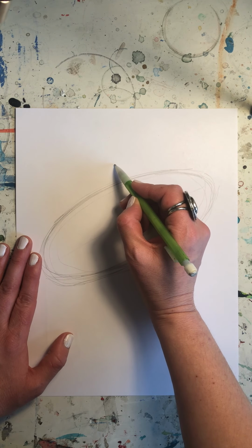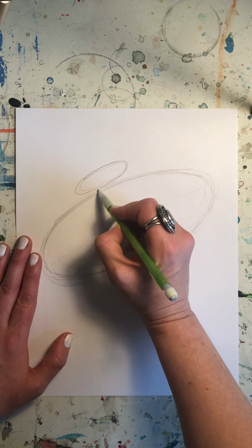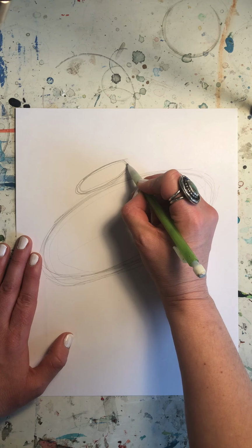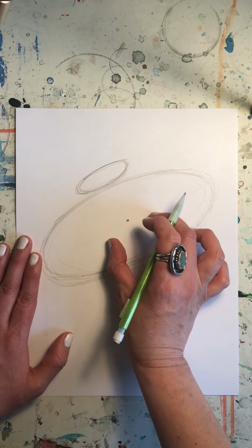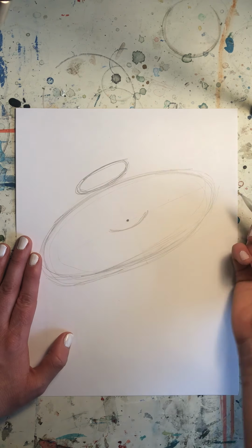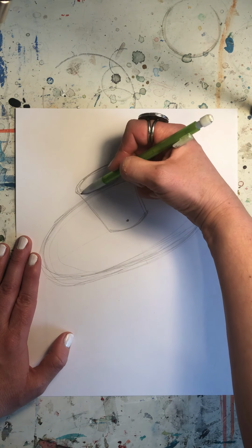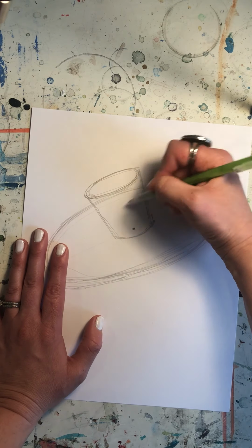So we're gonna go ahead and draw another oval that is kind of running parallel to the bigger oval. That's our guideline for that tubular part. And then see this curve, bring that down, just kind of slide it down, make a curve down here at the bottom. Then what you want to do is connect the ends of those two. So you're making a cylinder, but really it's slightly smaller here, so it's more like a cone that was cut off.